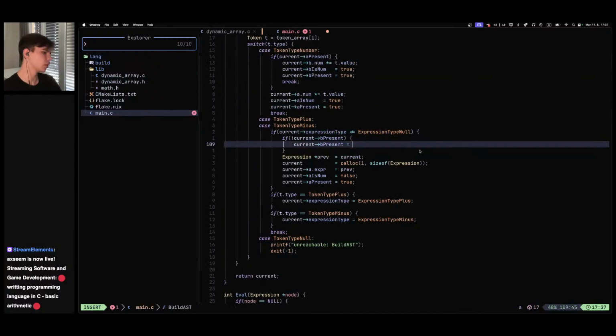Current b present. Current.b. Wait, let me think. It's so hard to reason about. We have to check, right? There's another check. If b is not present.